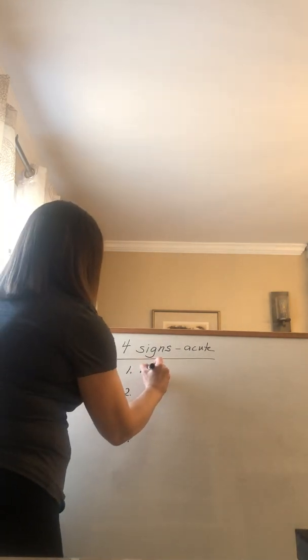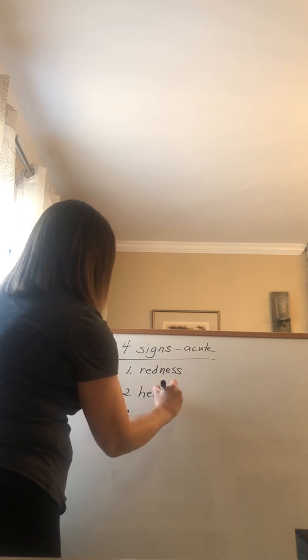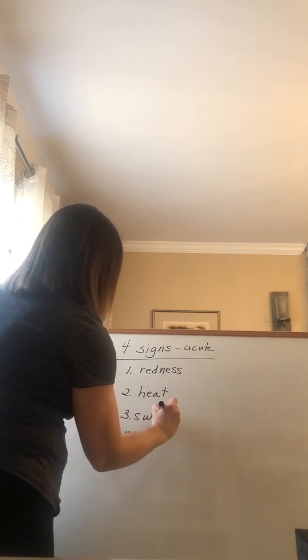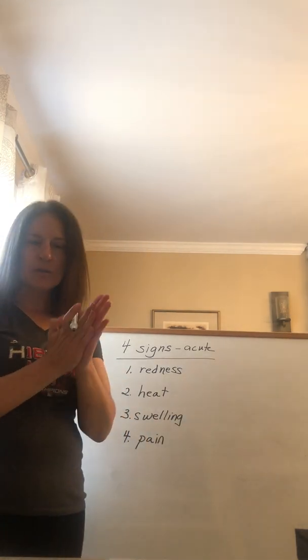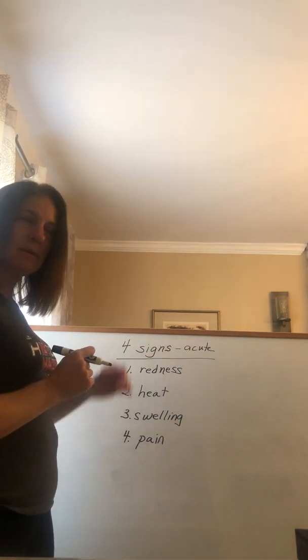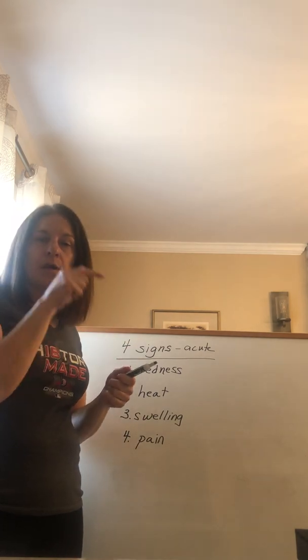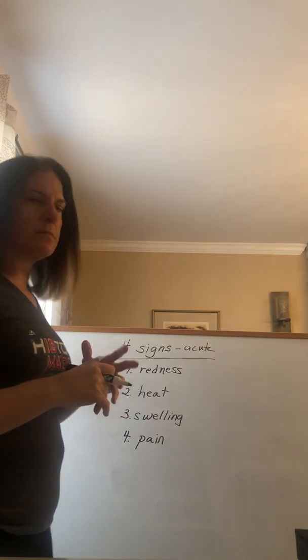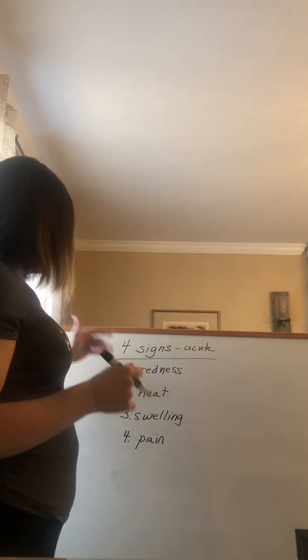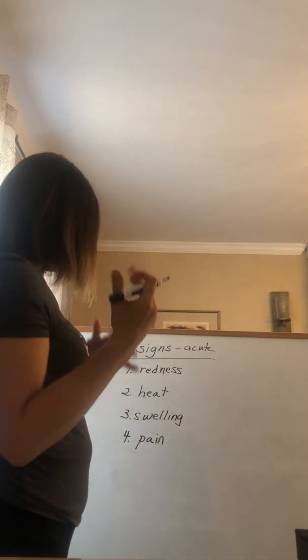So you have redness, heat, swelling, and then pain. Okay, so here's our 4 signs. And if you've ever, you could go to the oven, turn it on, put your thumbs on the oven. Okay, boom, burning, you did it. I'm kidding, don't do that. But you would see redness, you would have heat, you would have swelling, and I would hope you would have pain and take your hand away from the stove.